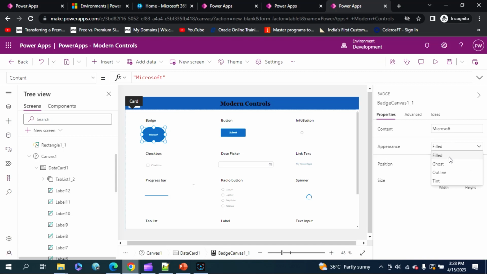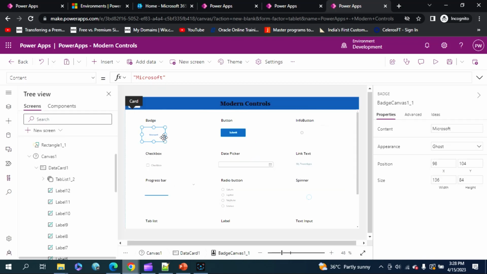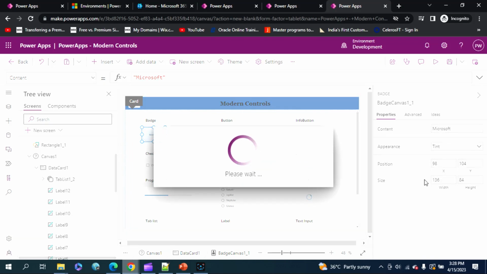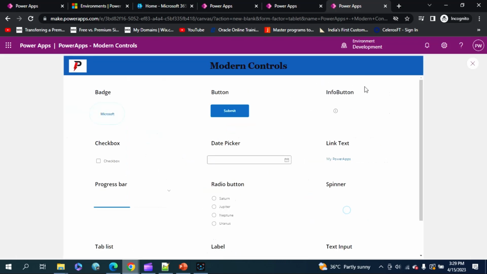As we can see, I can make it filled, that is, it's filled with color. Now if I select ghost, there will not be any color for this particular control. And outline means it will be just an outline, right? And the last one is tint, that is a very light shade of gray, like this. It's a badge, right?